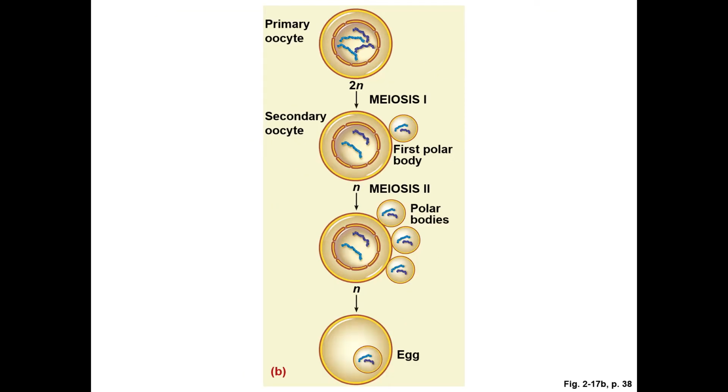This is actually a photo of what's going on on the female side of the house with the primary oocyte. The previous slide was taking a look at spermatocytes. This is looking at the oocytes. Again, the 2n is going to break down into n at the secondary oocyte, and you also get these polar bodies, which will actually disappear at one point in time. Then you have meiosis 2. You'll have some additional polar bodies made as well, still maintaining just that one egg. And finally, at the end, you just have one egg and the polar bodies dissipate.